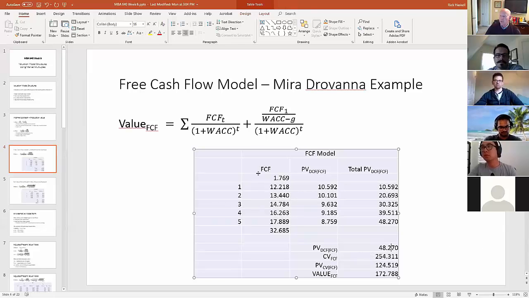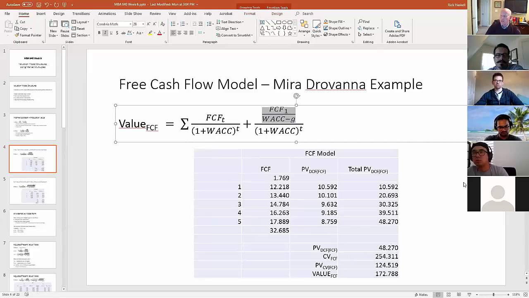We then created a continuing value, and the continuing value for the free cash flow model is free cash flow divided by WACC minus G. Now, this is the free cash flow model, not the KVD model. And we know that we have three different interpretive free cash flows or interpretive equations, right? We have NOPLAT plus depreciation minus change in net working capital minus net capital spending. And that's the common garden variety, very best one to use unless you're told not to. A correlate to that is NOPLAT minus net investment, which should give you the same outcomes.